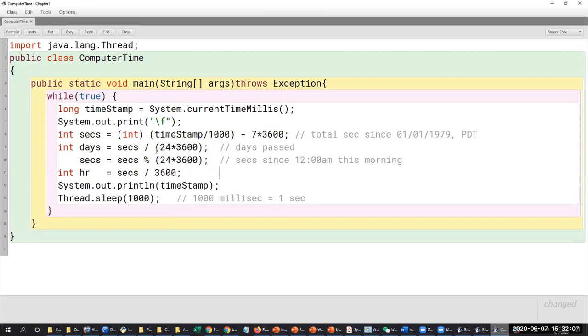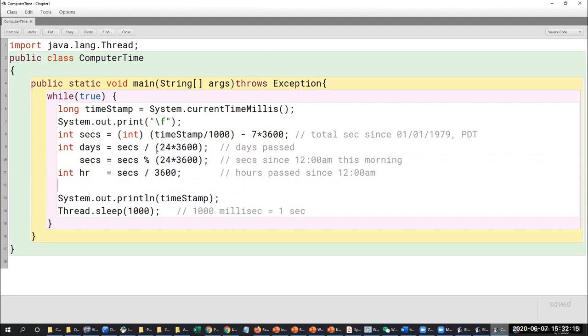So this one is hours passed since 12 a.m. And then here we have seconds equals seconds minus hours multiplied by 3,600. That would be seconds since the start of this hour.